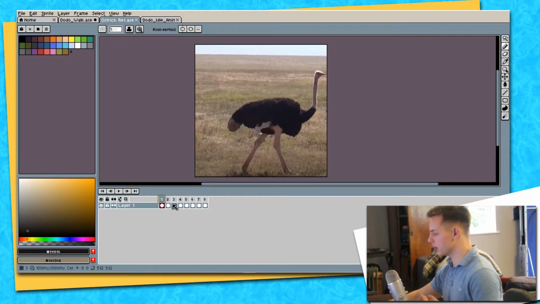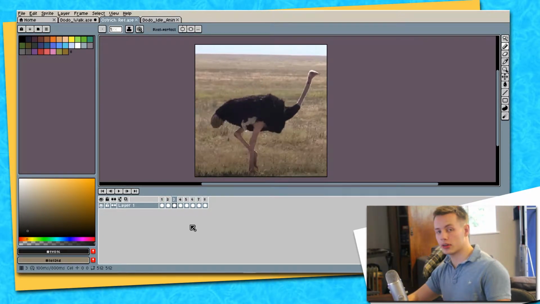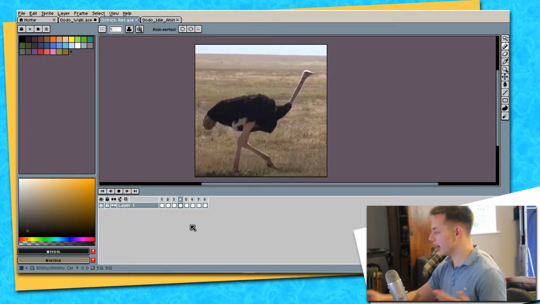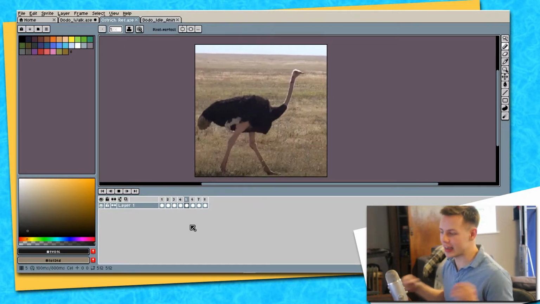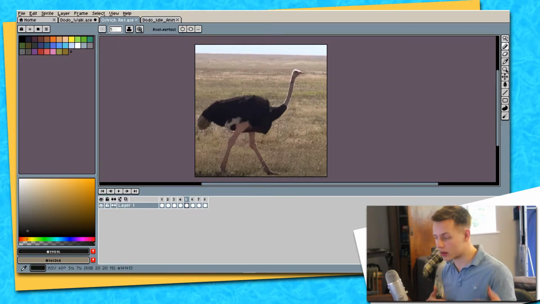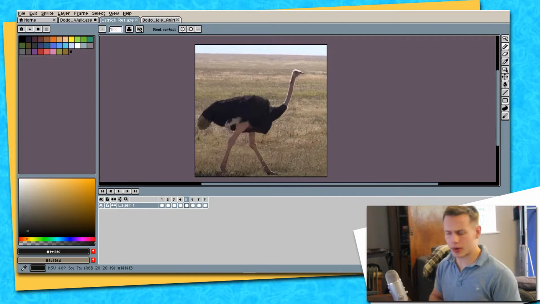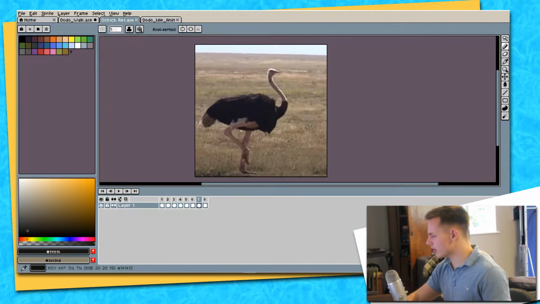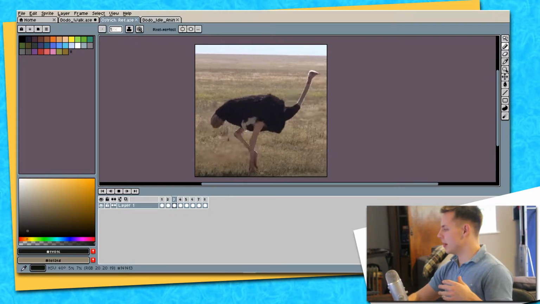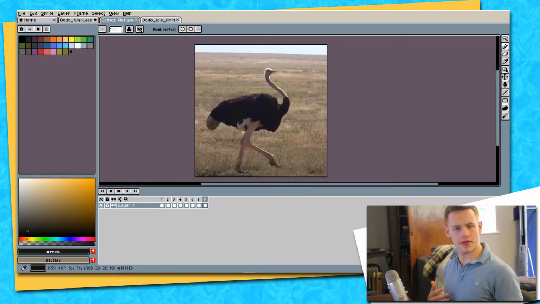You've got your contact pose here, your down pose, your passing pose, and then your up pose. And then it just continues on. And it looks like they're walking. Wow, kind of neat, ain't it? Now, there are things that are really helpful in this reference, particularly the legs, as I mentioned before. But there are some things I would like to change. As you may have noticed, the up and down poses aren't particularly pronounced, and it kind of makes the ostrich look a little bit stiff.